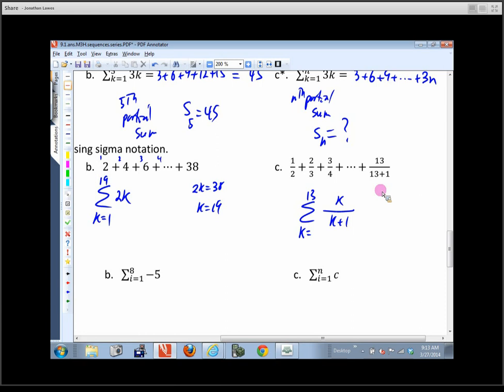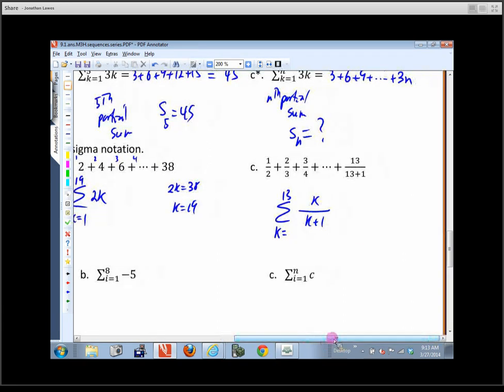Okay. I do want to point this out. Everybody watch, please. This might seem a little bit silly on this problem, but in general, this is a good idea. Remember how we took the last term and set it equal to the formula? Watch this. When does 13 over, whoops, let me just write this. When does that equal k over k plus 1? So if you set k equal to the top and k plus 1 equal to the bottom, you'd still get k equals 13. That's the k that would produce the last term. Does that make sense?